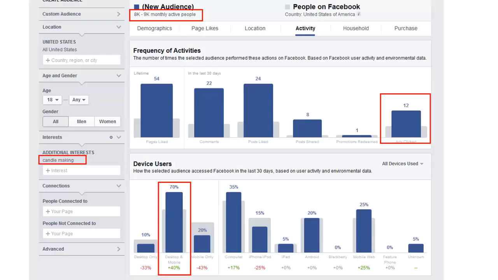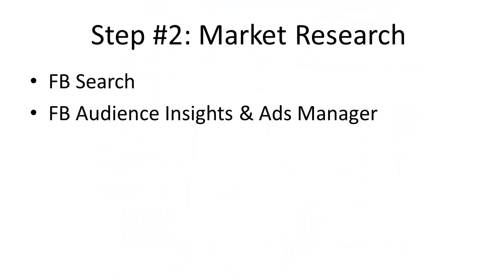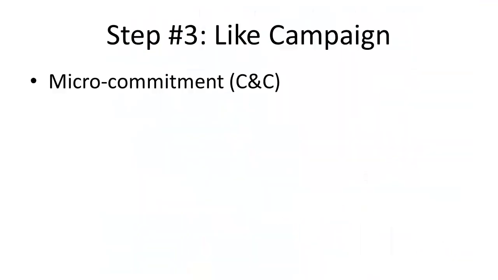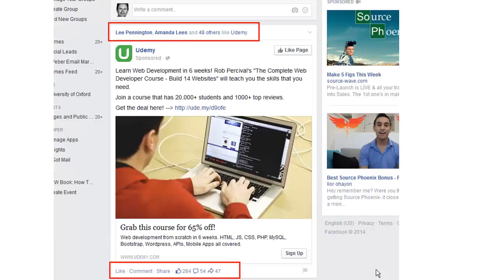Then you do your market research, and don't sweat this, because at the end of the day, the only way to do it is test. So in market research, you're more collecting ideas you want to test, as opposed to overthinking, overanalyzing the truth, because there's no such thing. Then you do a little like campaign in order to get those likes to the page, to have the social proof, to have the micro commitment, and of course, looking back at the market research, figuring out if there's something that has legs.